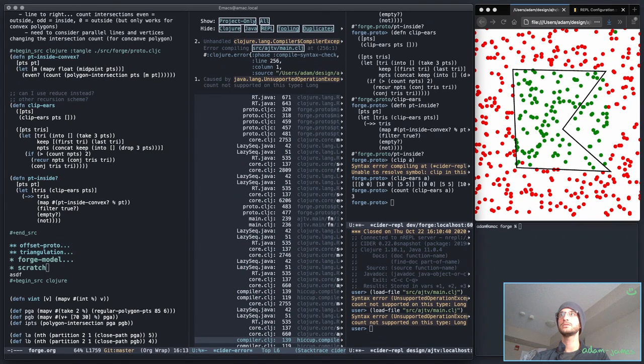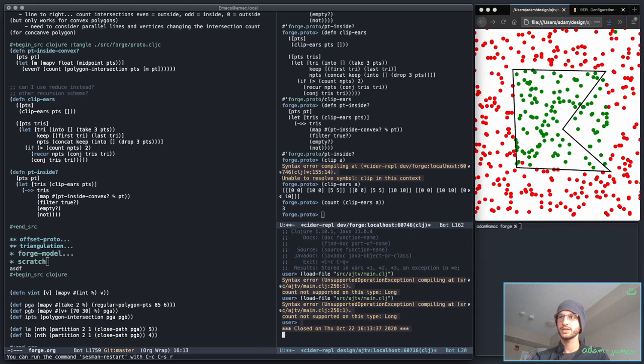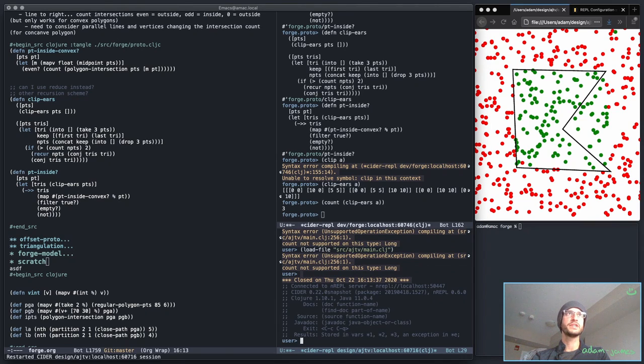Oh yeah, have to restart that. These fiddly bits here are things I don't like. I have a few slices for different libraries that I'm working on.